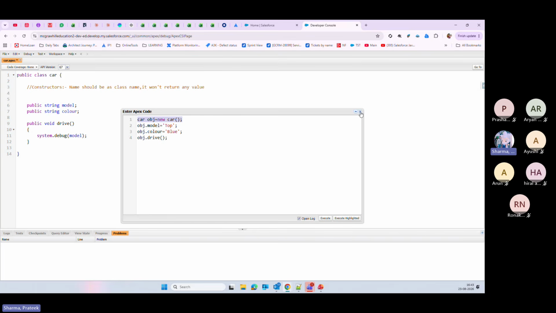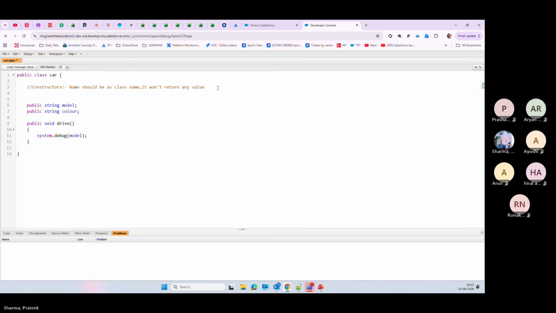Constructors have three types. Guys, this is very important. Just listen carefully, and if you are not understanding it, just let me know. The first type of constructor is the default constructor.